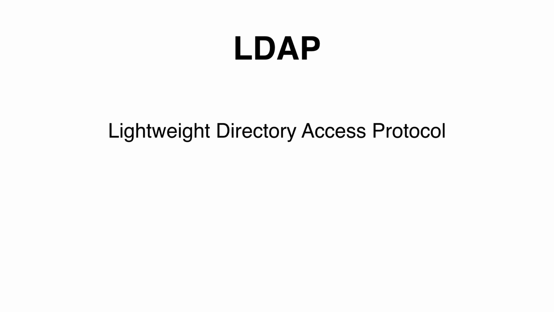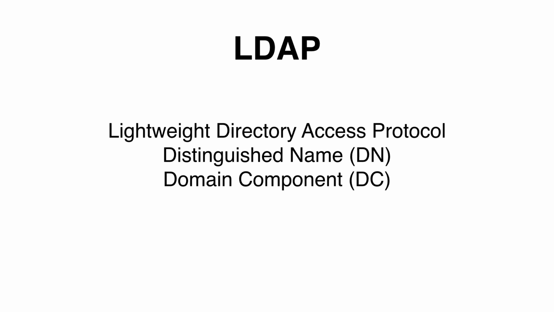Active Directory is based on a protocol called LDAP. That stands for Lightweight Directory Access Protocol. In LDAP, each object has its own distinguished name, also known as the DN. The LDAP system from Active Directory is set up as a tree structure. At the top you have the domain components, also known as the DCs. The domain components start with a dot. This is the top level of the tree, but this one you will not use in any of these examples.